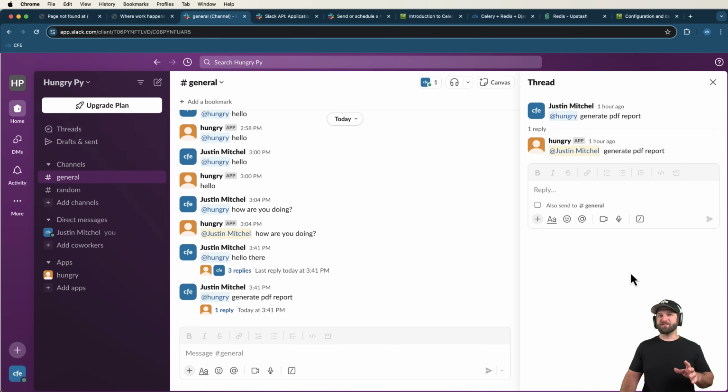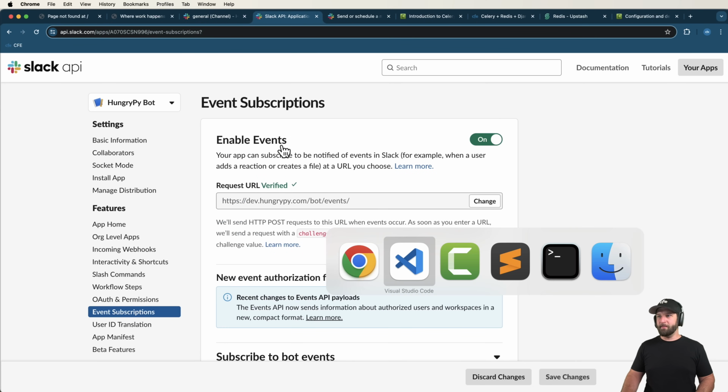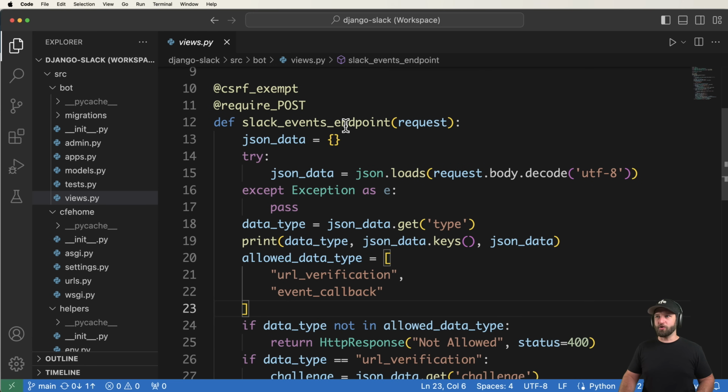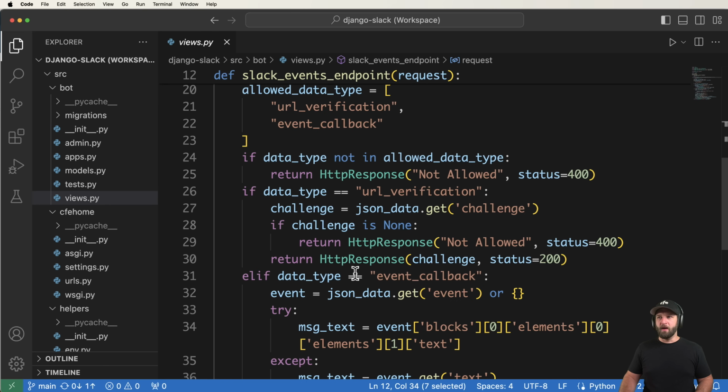One of the bottlenecks of creating a Slack bot will be how quickly you can ingest messages. If you start getting a lot of events coming through, how fast are you going to be able to respond to those? In many cases, you'll probably be able to handle everything through just a request response cycle right inside of Django as we have so far. But realistically, you should outgrow this really soon.